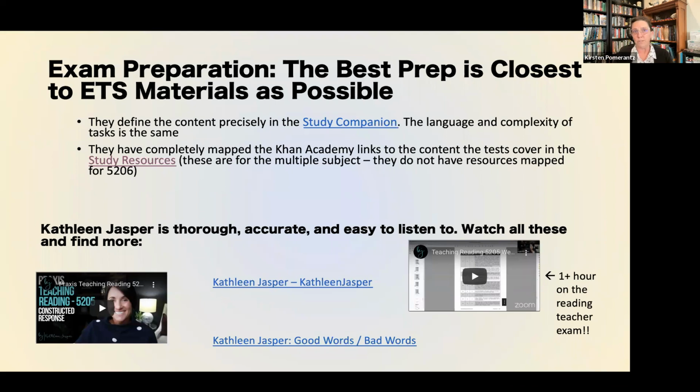The other resource that I discovered a few weeks ago, thanks to a student who had been prepping for her exam, the 5206, is Kathleen Jasper. And you can see that I've got 4 different links down here to different Kathleen Jasper videos, as well as her website. She does have materials that you pay for, but she has a lot of free resources, and that's one of my gauges for whether or not I want to recommend materials to you all.